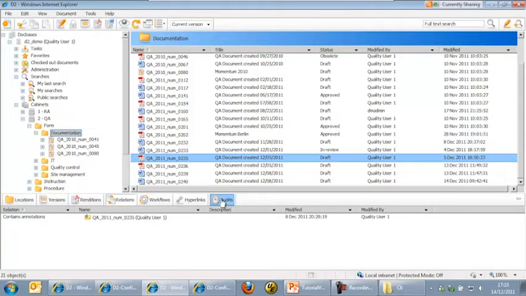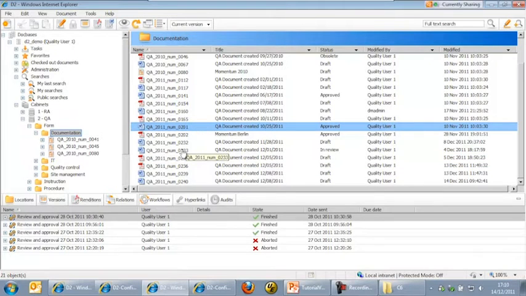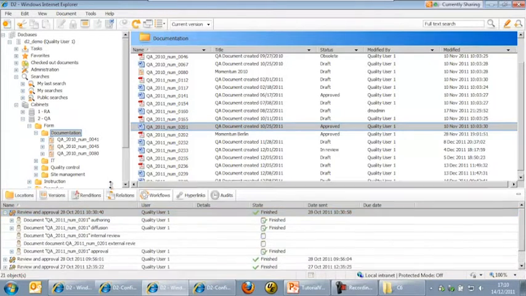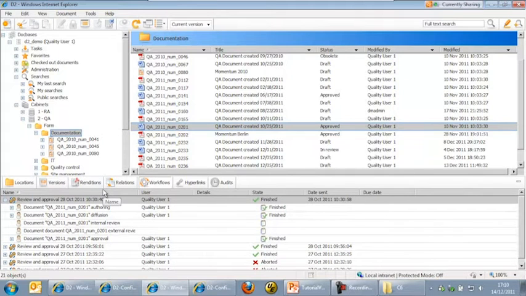We also have the workflow detail zone, in which you will be able to see the list of every workflow the selected document was a part of, and for each workflow you will be able to expand the workflow in order to display additional information.